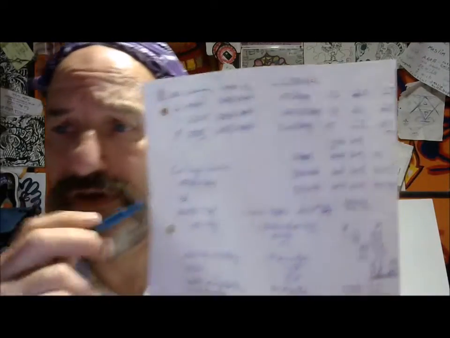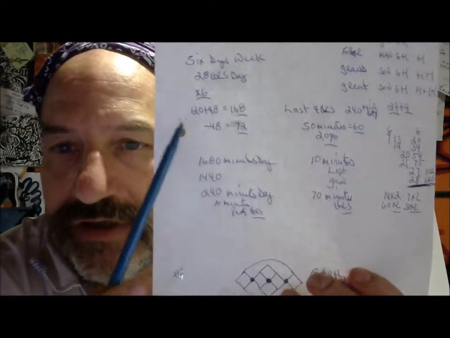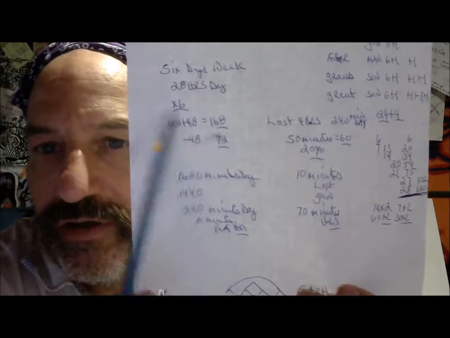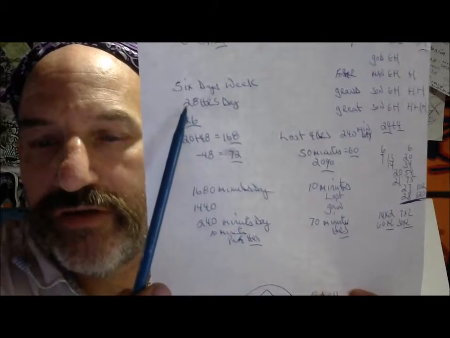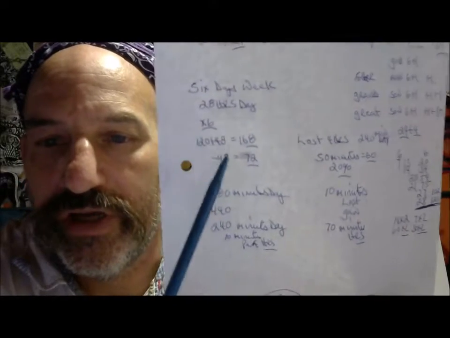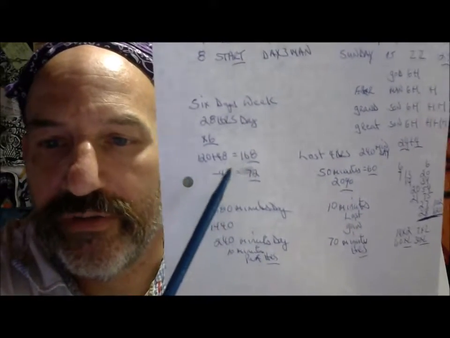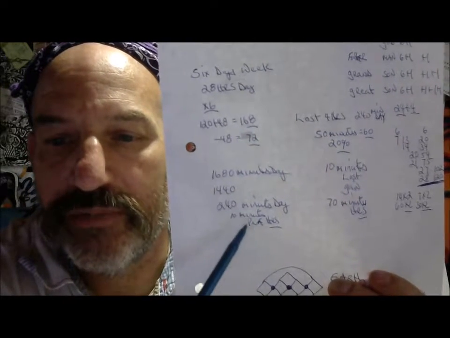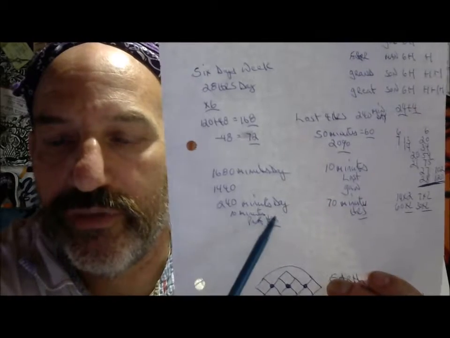I stopped the video. Now I'm starting it again. What I was speaking about is that instead of having a 7-day week, man was having a 6-day week. We were running the same 28 cycle of the moon, but 28 hours will give us 6 days. 6 days, 28 hours, 168 hours in a week. The same week goes by, except we run it in 6 days. We have 10 minutes per hour, an extra 4 hours every single day, 240 minutes.